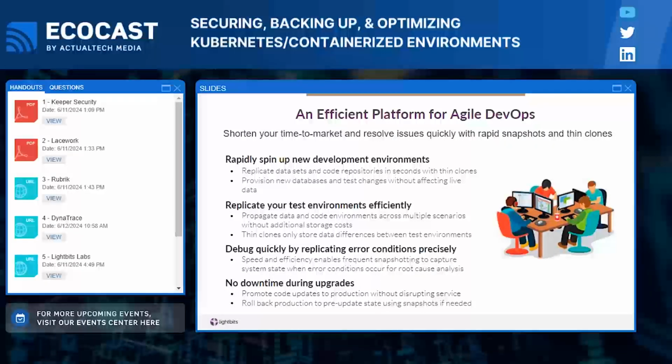In terms of DevOps, which often Kubernetes environments are just suited for DevOps. You have the whole CI/CD pipeline where you're developing, you're building, you're deploying, you're monitoring, and then you're changing again, optimizing. So with Lightbits, we use thin clones and snapshots, and that's using the native Kubernetes snapshotting tools in order to rapidly spin up new environments, clone real-life data into immutable clones, and then use that for your DevOps environment. So your developers can have access to genuine data, but you don't have to worry about them modifying the original data set. That's still protected. That is completely immutable from those cloned environments. And then you just destroy them when you're done. And you keep that process going.